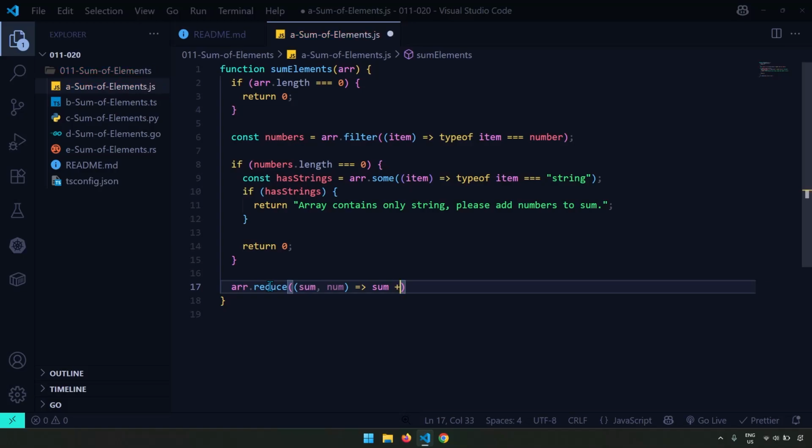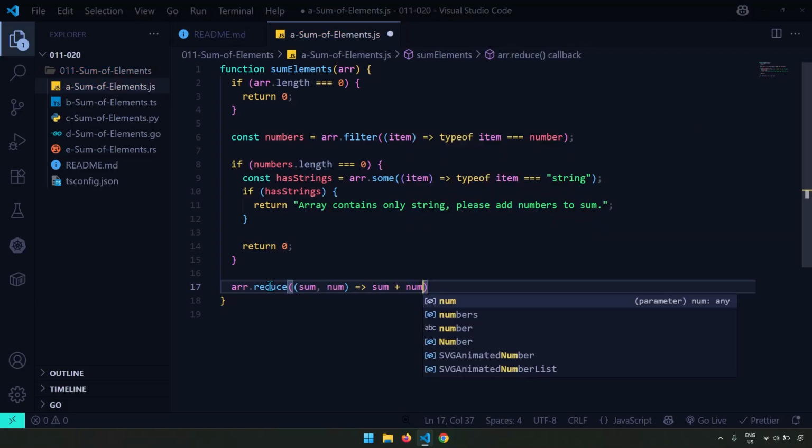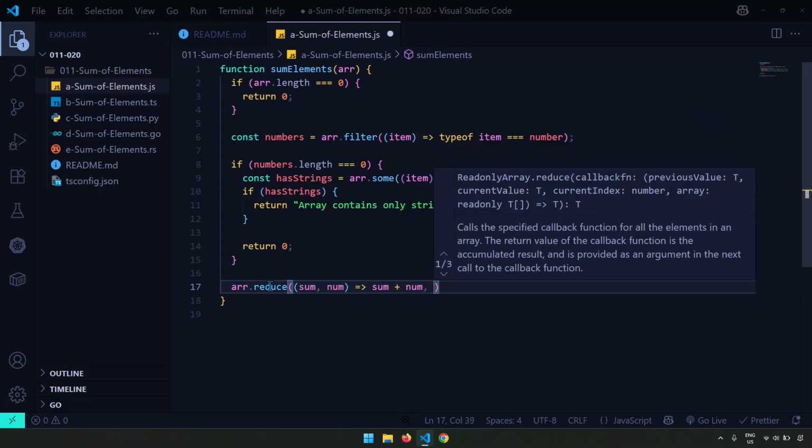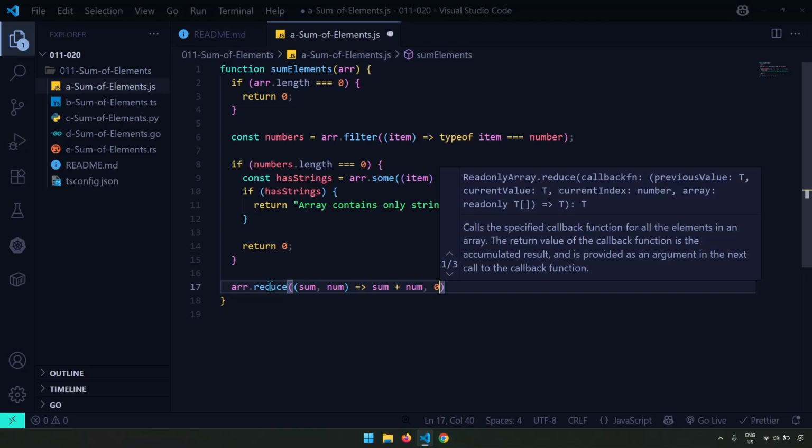So we're going to grab the sum, we're going to add to it num, but this reduce method, in order to work on an array to count its items and sum them up, needs to have an initial value. And the initial value is going to be 0. So we're going to have 0. Let's say the array is 1, 2, 3, 4.